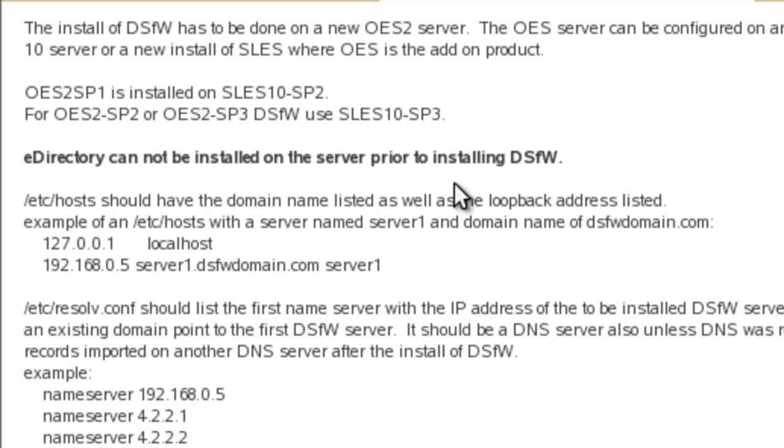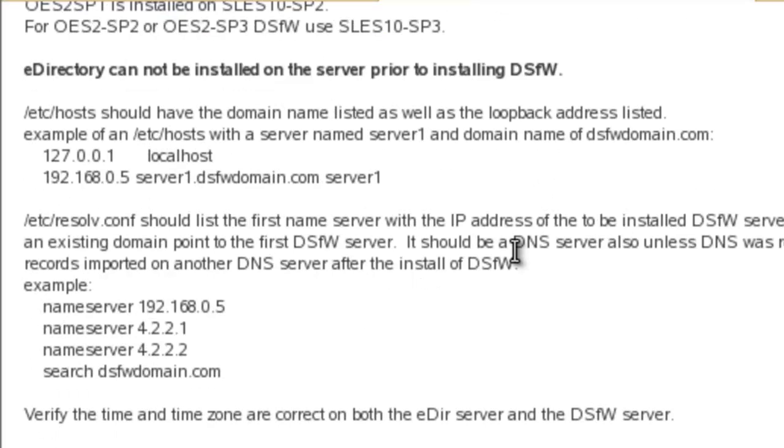The additional domain controller will provide us redundancy, so in case one of the servers becomes corrupt and eDirectory has to be removed, something along those lines, we can move the FSMO roles over to the additional domain controller. That's one of the reasons why you want an additional domain controller for redundancy. It's always important to have redundancy. Things happen. Sometimes servers go down for no reason at all. Something breaks. You always want to have a backup plan. So the first part is making sure eDirectory is not installed.